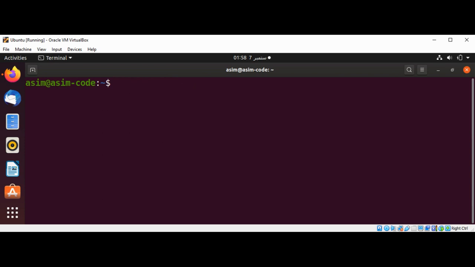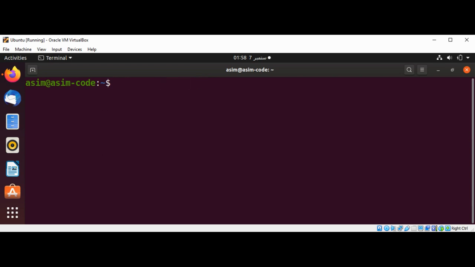If this command doesn't work for you, you can use these two. You can type pip3 install with -U, then Ciphey, and hit enter.